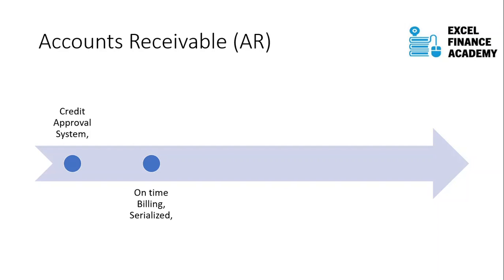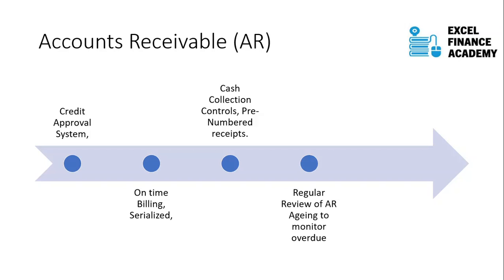The billing needs to go on time and it needs to have a serial number to make sure that even your own staff are not cheating. Maybe they sell something, take the money in cash and pocket it. As the owner, you will not know, right? I have seen cash collection frauds. The person who goes out and collects the cash can mess up your cash collections. I have seen a fraud of up to $2 million, done only through cash collection. He was not even the highest position staff in finance, only the bill collector.